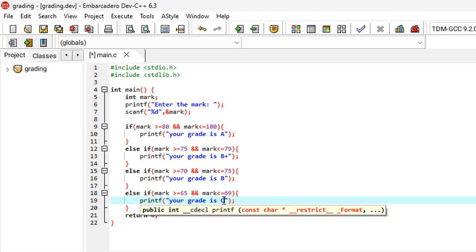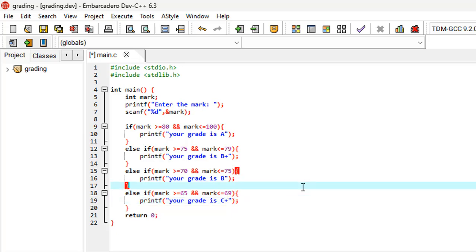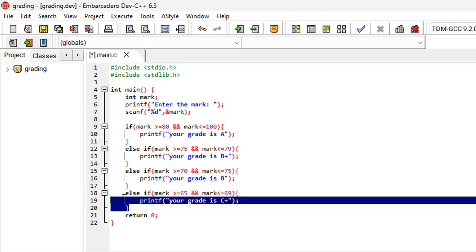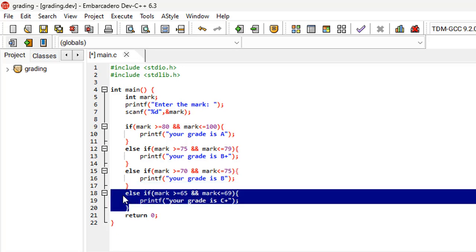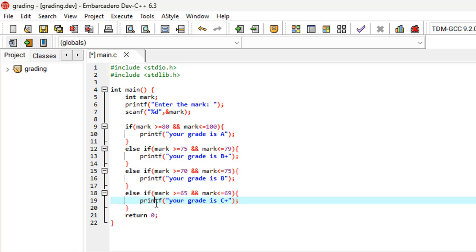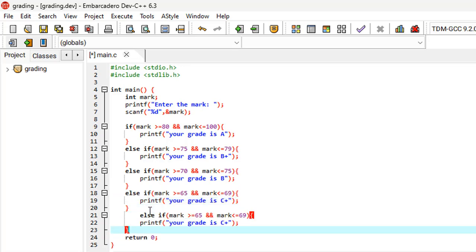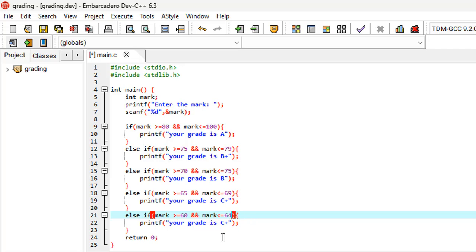Then we shall go for C, which is 60 to 64. Please pay attention till we reach the last one, because people get confused when we are dealing with the else statement. So this is going to be C.